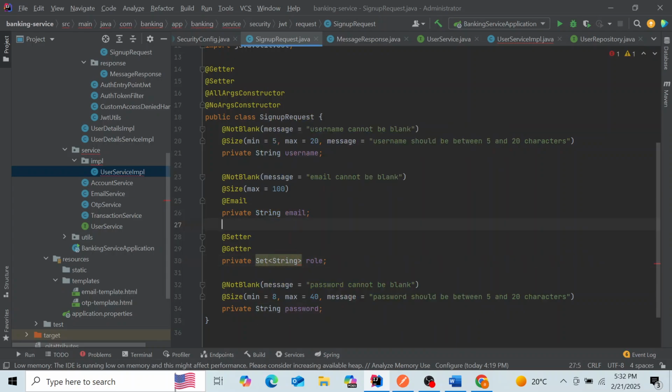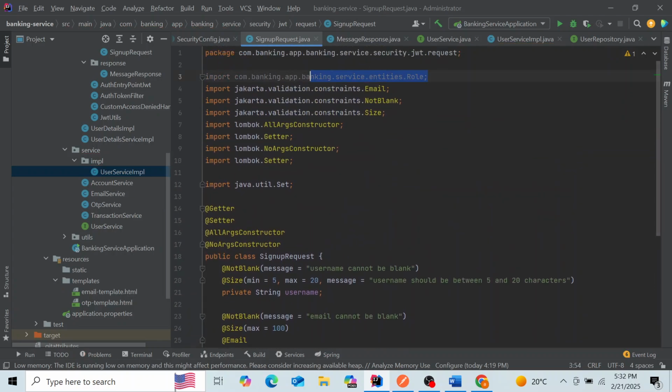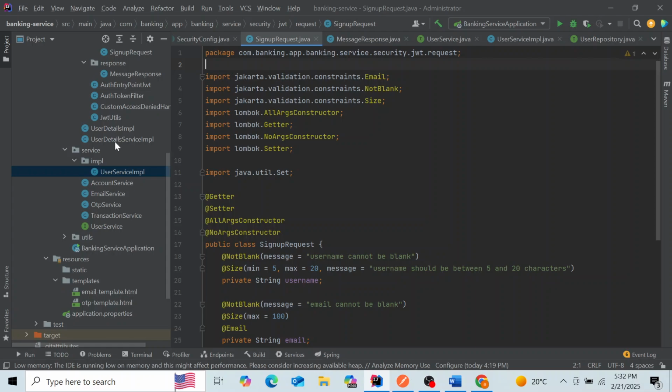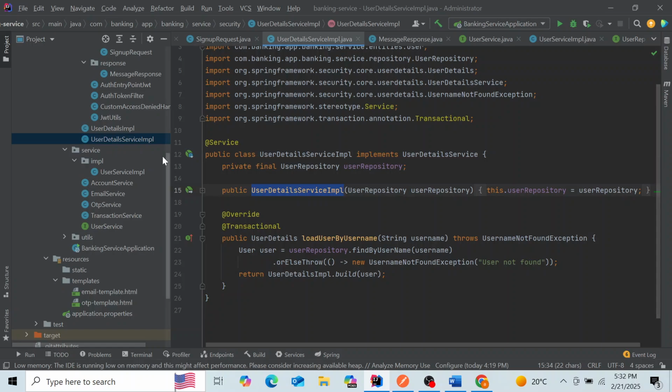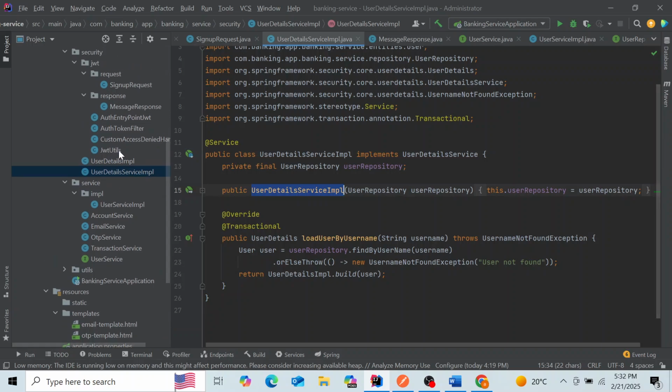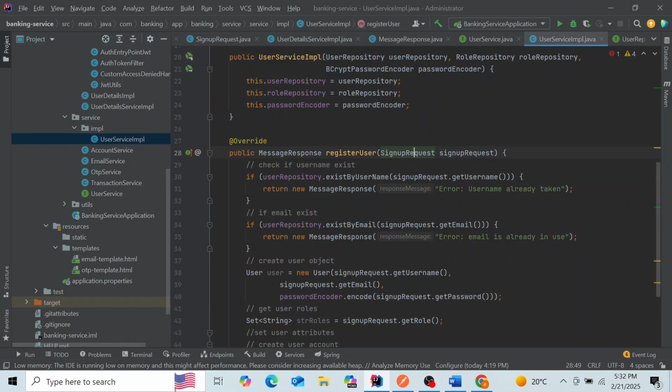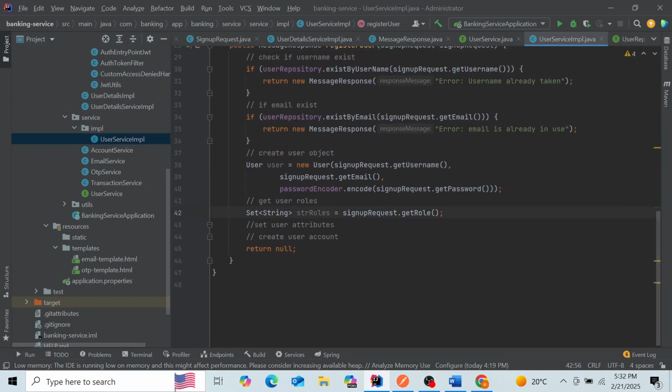That is why that piece of code is crying. I think the cry is over. So not the user details, but the user service. You see the cry is over. Now we have obtained our roles.